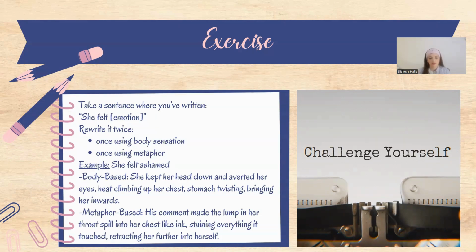Okay? And metaphor-based: his comments made the lump in her throat spill into her chest like ink, staining everything it touched, retracting her further into herself. So there we're bringing in a metaphor of that lump in her throat spilling into her chest like ink. And it's still grounded in the body. We mentioned her chest, we mentioned a lump in her throat, and how she's retracting further into herself. So that's an example that I have come up with, but now go ahead and do it in your writing.